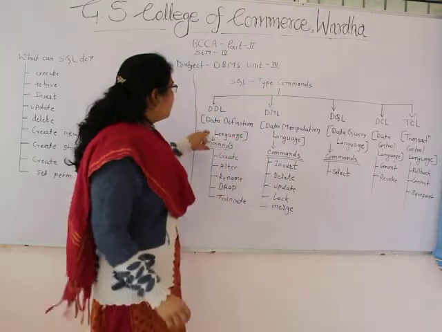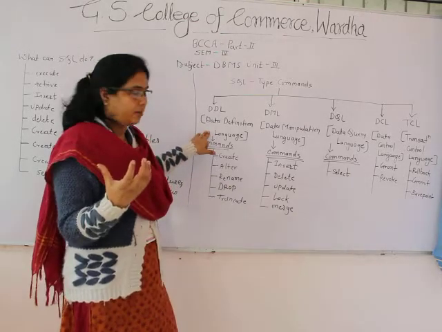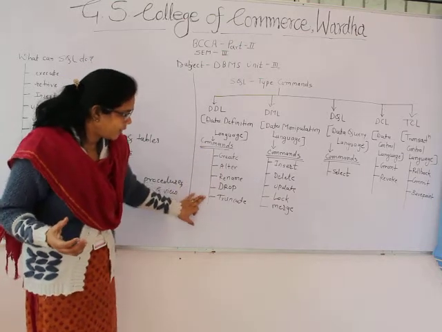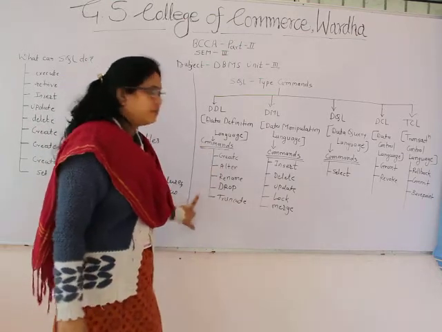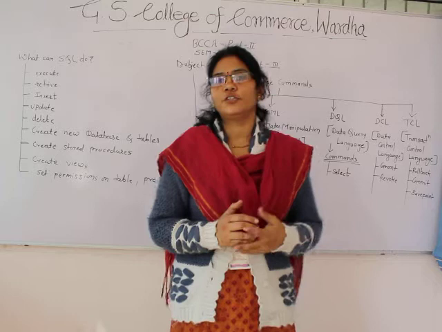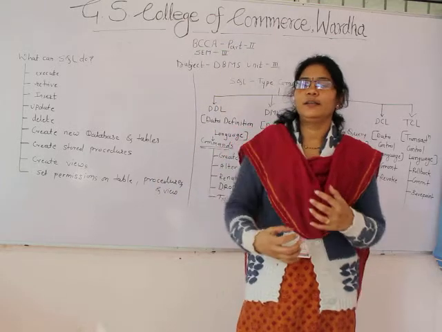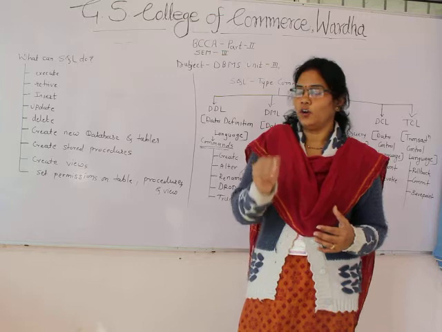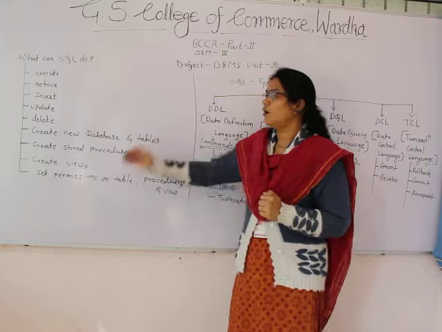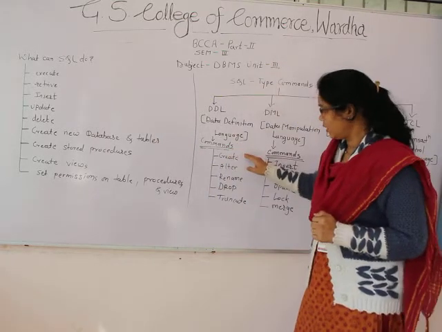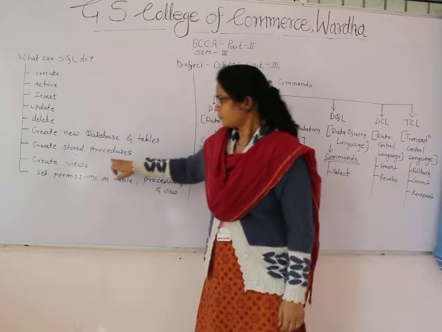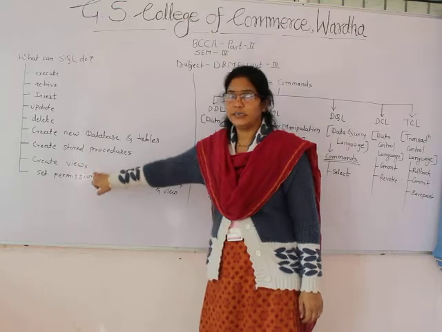Which commands are provided by DDL? DDL provides us create, alter, rename, drop and truncate. Those are all the commands which are used on the database only. That's why it is called data definition language. It means we can provide the definition of the data which is in a table or a database. So what is done by the create command? We can create a new database, procedure or view by using the create command.